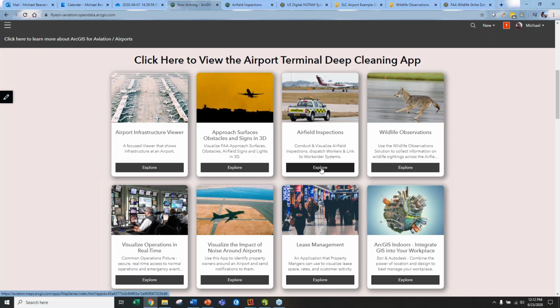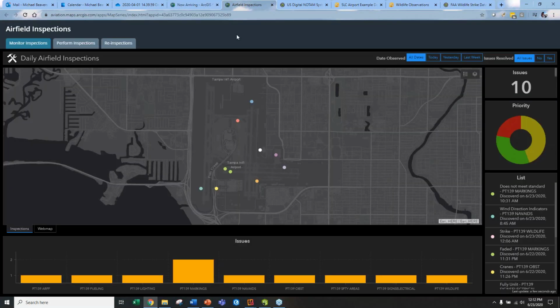If I'm any of the people that I'm going to play a role for during this demonstration, I would simply log into this website, click this link, and it would open up that set of solutions. I'm going to play 3 separate roles today. The first would be that of an airside operations manager or airport manager who wants quick, secure, web-based access to the status of all these airfield inspections going on across the airport in real time.